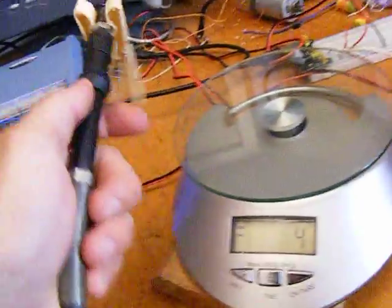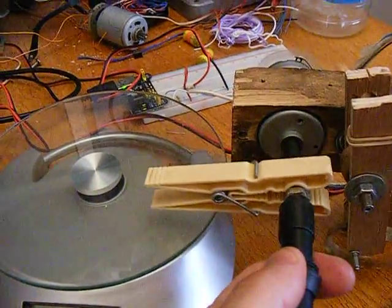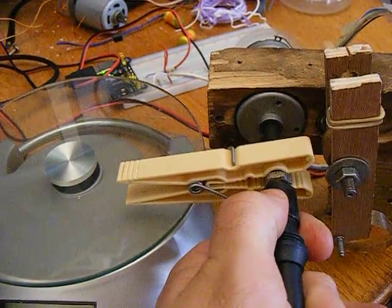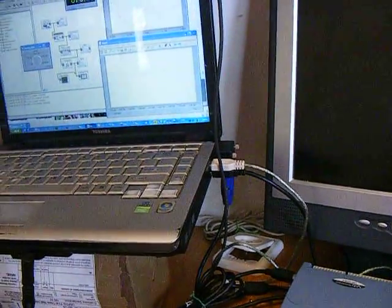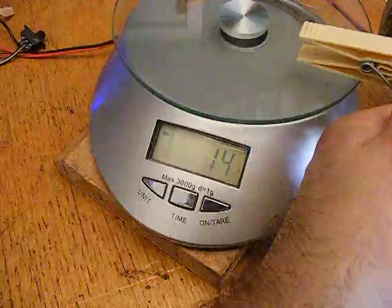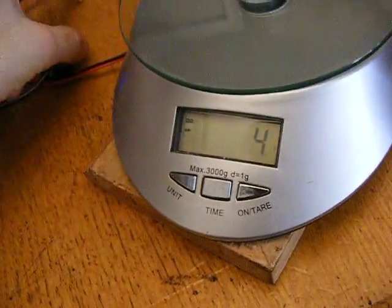Alright, and so let's go. I'll start the motor. Now we'll put enough to get the speed down. That's pretty good. Yep. And it reads about, yep, about 15 grams. That's great. That's all I needed to know.